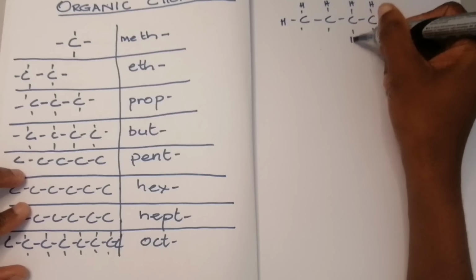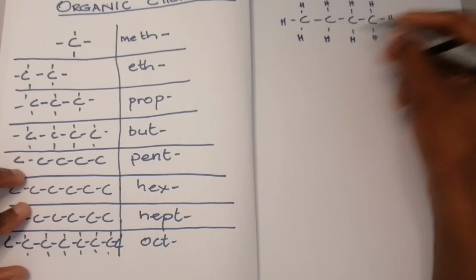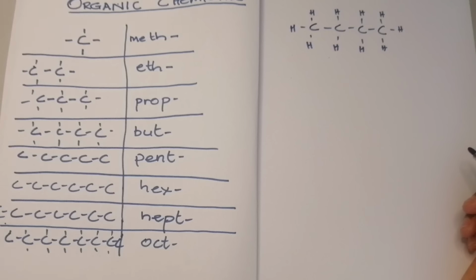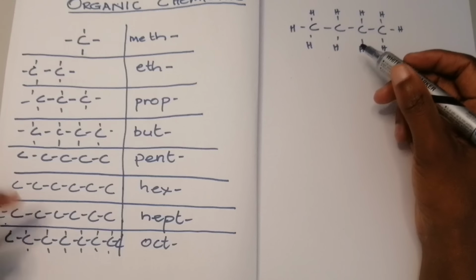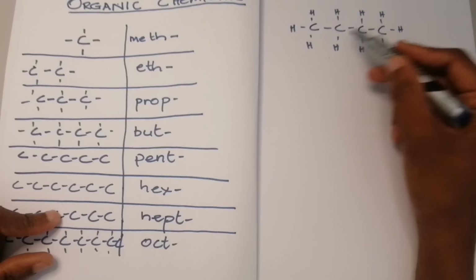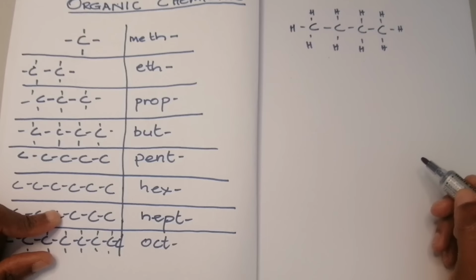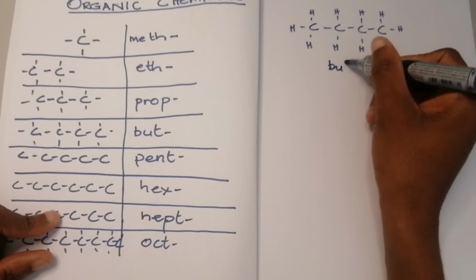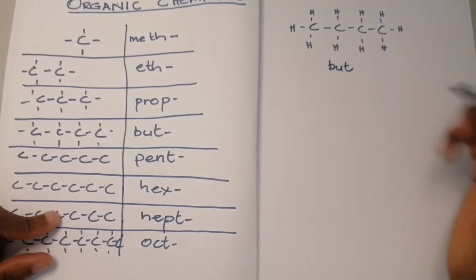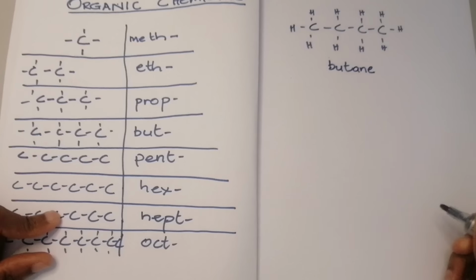Please, at a point, I'm going to not write the hydrogens. You're not allowed to do that. I'll just do it for the sake of saving time. But please remember that when they ask you to write down the structural formula of a compound, this is what the structure looks like. The IUPAC name, how do we name this? You've got 4 carbons in this case, so our prefix is going to be but. And we've got only single bonds between adjacent carbon atoms, so this is going to be butane.